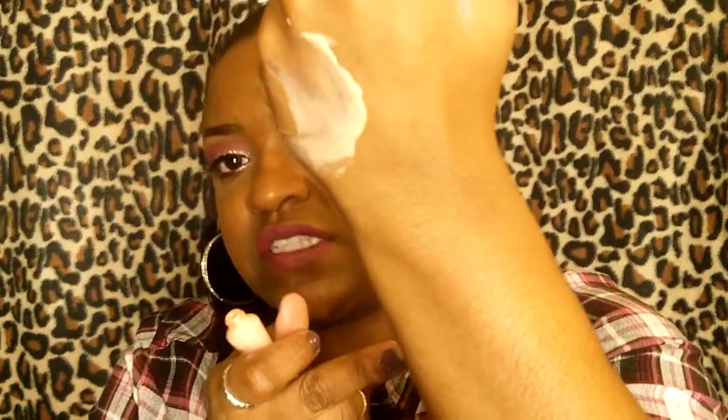Okay, a primer that I've been loving, and it's basically a primer but a face base because I don't wear foundation every day to the office, is this Becca Shimmering Skin Perfecting Primer. And this one is in the shade, I know it has a shade name, Liquid Opal. It just gives me a nice radiant, good skin glow, and I've been wearing this to the office every single morning. I've just been absolutely loving it.